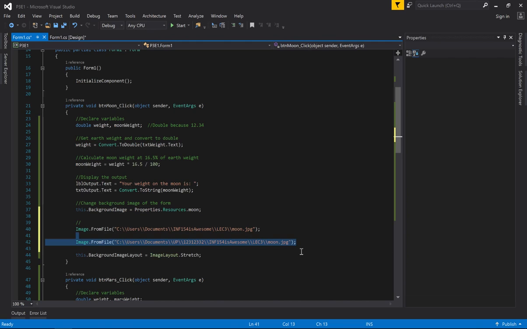So as I said, it is another way on how to change images and background images and everything, but for me personally, it's not very reliable. The way I've shown you guys how you can do that with properties and using the resources within the project file, that is much more reliable, and I can promise you it will work 100% of the time if you do it correctly. Awesome, that was the last thing I just wanted to mention to you guys.